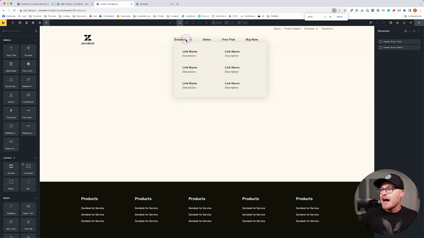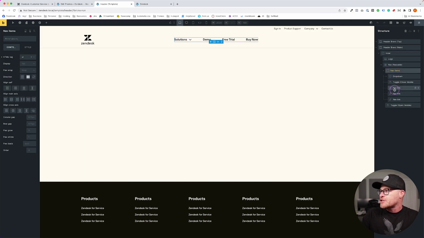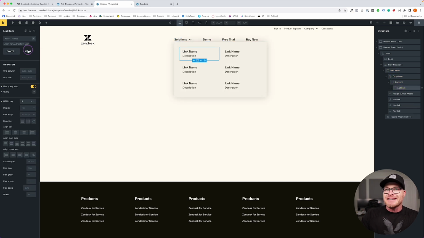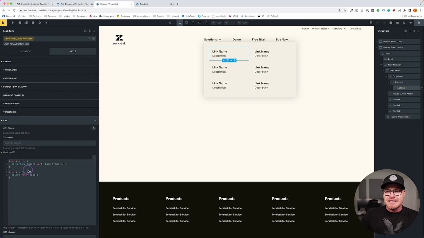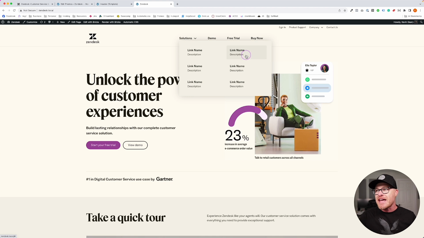I'll zoom back out. And then we're going to come in to wherever we were. Let's go down to the drop down. And let's go to the list item right here, CSS. And here we go. Base trans 10 becomes base trans 5, and it's now much lighter. It's half the darkness that it was previously. So I'm going to refresh on the front end, and now you have exactly, basically, what they have.